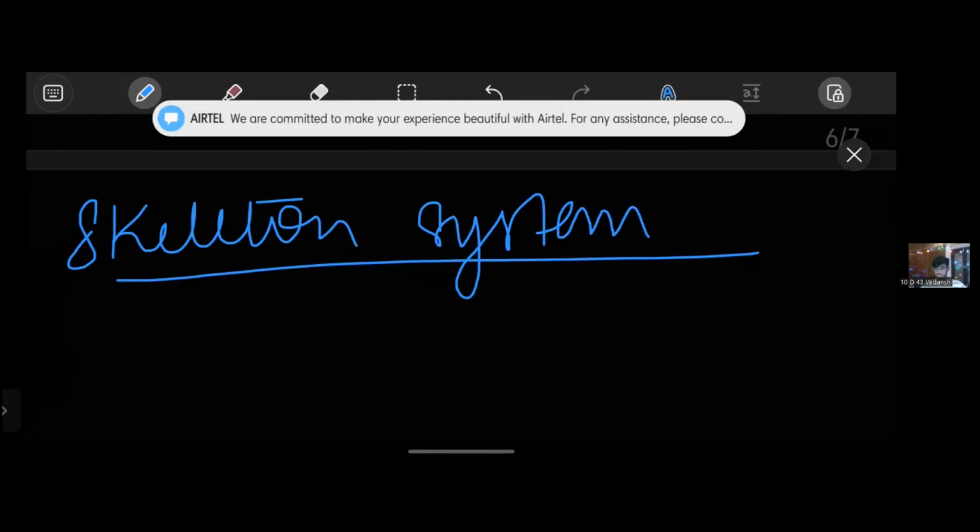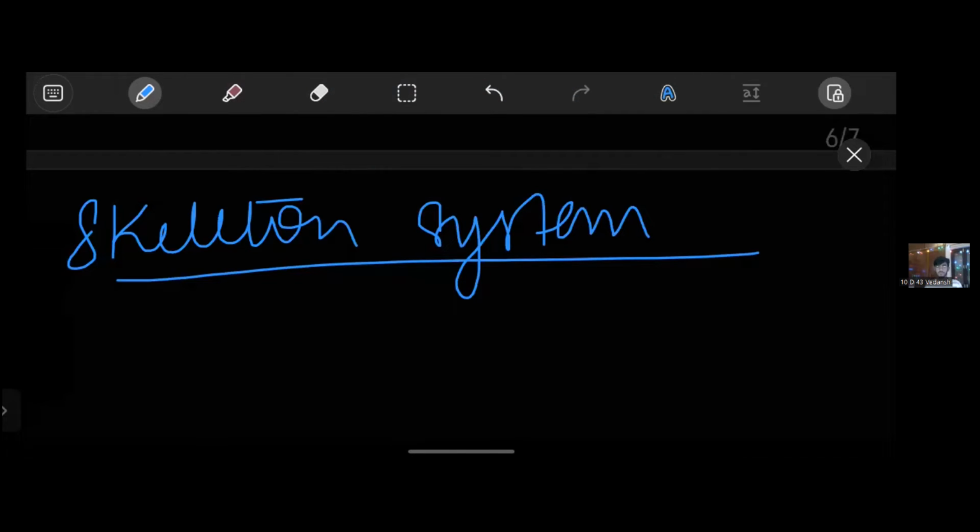Then we will talk about different kinds of ribs, then bones of the limbs, then girdles, then what are movable joints, what are immovable joints. We will talk about joints also, what enables such smooth motion amongst those joints, and what are the different kinds of joints, what are synovial joints, which is very important. Then we will learn about muscles: voluntary, involuntary, cardiac. Then we will learn about lever mechanisms, and then our chapter would come to an end. So without wasting any further time, let us just dive right into it.